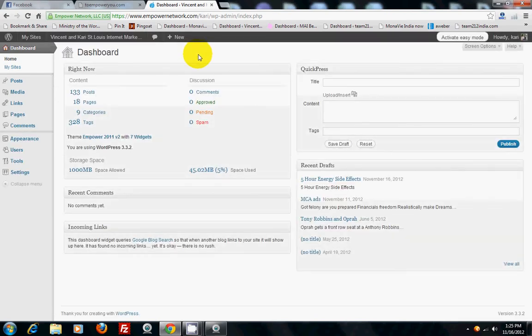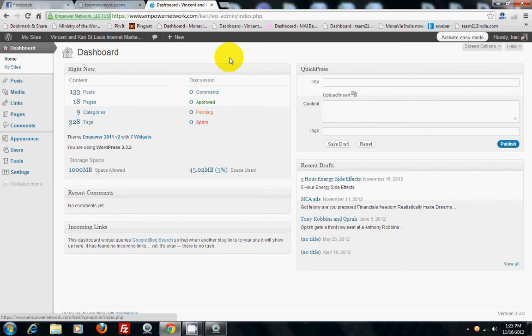Okay, so this is the dashboard. So what we're going to go through right now is once you get in your dashboard, we're going to help you set up a couple of things. Okay, we showed you how to log in. We showed you how to click and get rid of the easy mode and into what would be called, I guess it'd be an advanced mode. I'm not really sure what this is called, but this is what most internet marketers or bloggers will use.